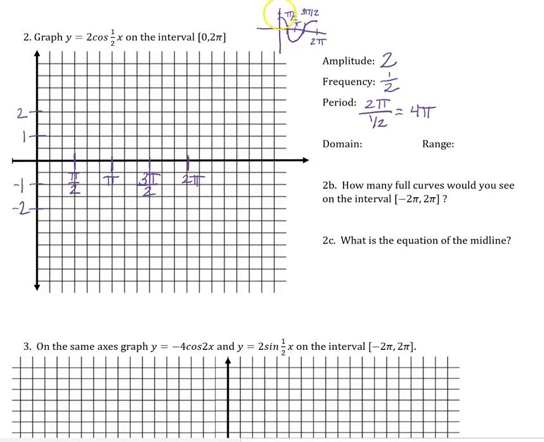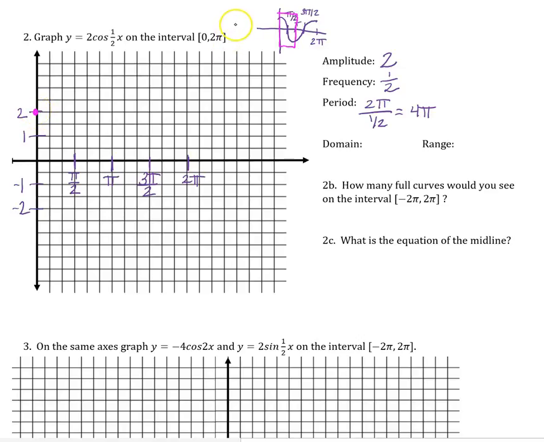So really, I'm only seeing, if I box it off here in pink, that much of the graph. So when I graph this, that's what it'll kind of look like, this nice little slide looking shape here. So half of the cosine curve. So with an amplitude of 2, I'm going to start up here at 2.